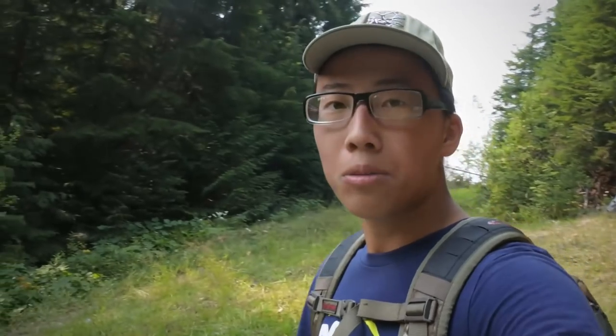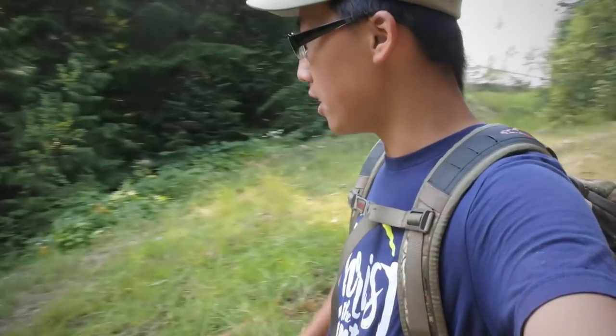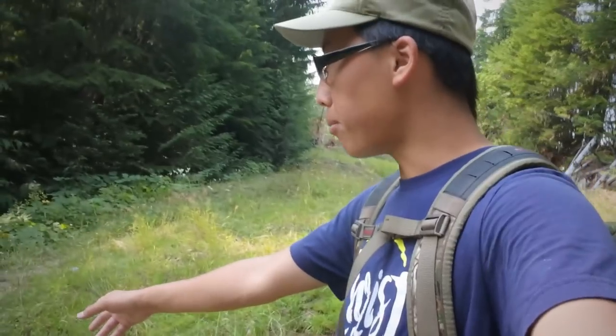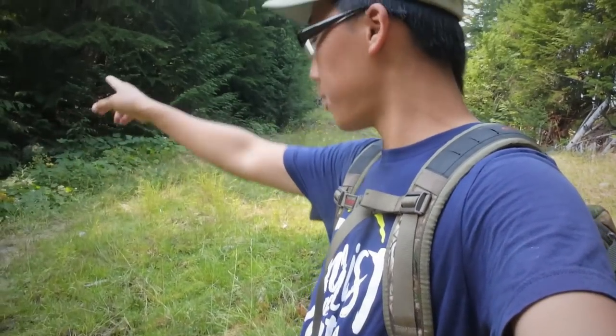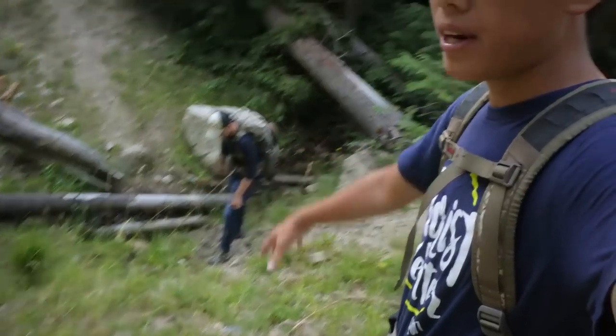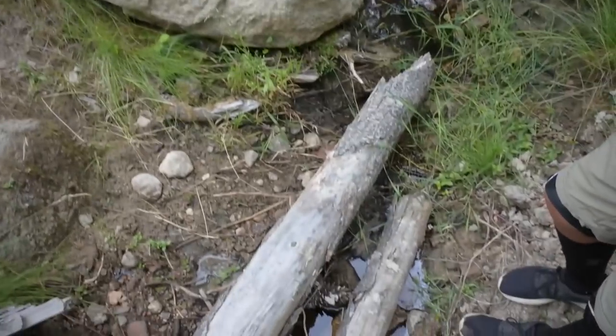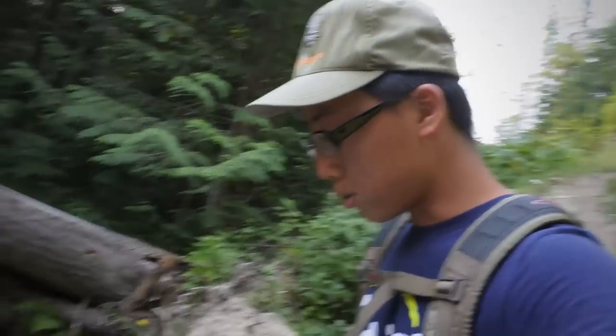So that grouse was on this road right here — this little trail. A lot of times when it's hot like this and you want to do some grouse hunting, a good place to find them is in a cool area — a little stream like this that's just shaded. We just bumped one, then I turned off the camera. A baby one flew in there — they were on this little road right here. You guys can see that's the stream down there. Right here it's definitely a lot cooler.